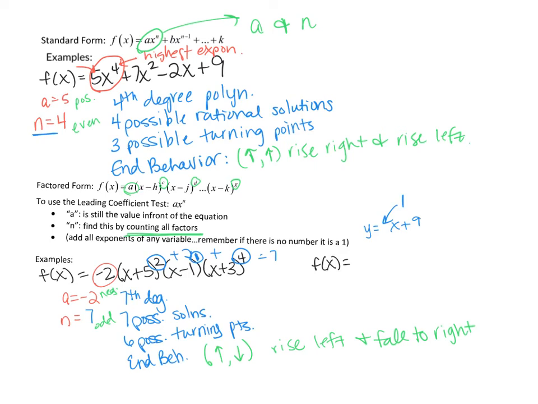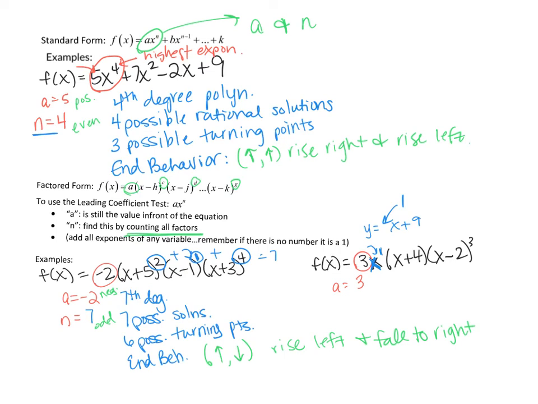So let's say that we had 3x, x plus 4, x minus 2 cubed. Okay? So when I look at this scenario, I can again identify the a, nice and easy. It's just at the very beginning. Okay, a, perfect. Now I want to go and find my n, my highest exponents. So remember, if there's nothing there, there is a 1. Even out in front, see this has the variable x, which means I should put a 1 there.